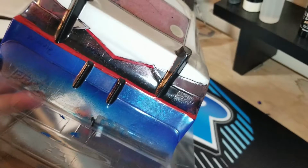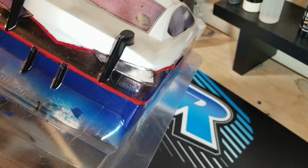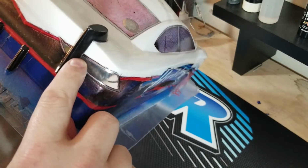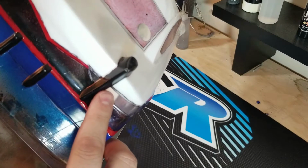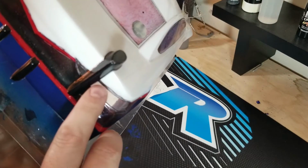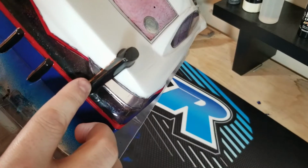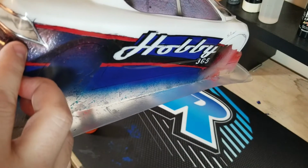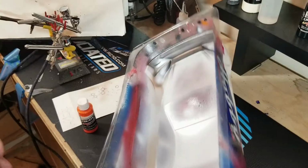All right, now that we've got those all peeled up, you see that those are clear. And if you remember from our previous video, we did a little bit of shading just inside of this silver that's right there, trying to create some depth in this. So we'll do the same thing. We're going to make sure that we shade on both sides of these wing mounts. We're going to add a shade at the very top, just like what we did with the headlights, but we're not going to do it on the bottom. So we'll do that real quick.